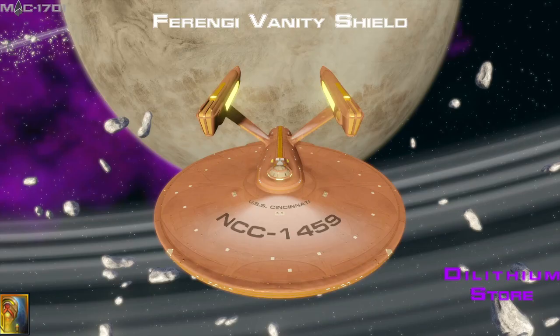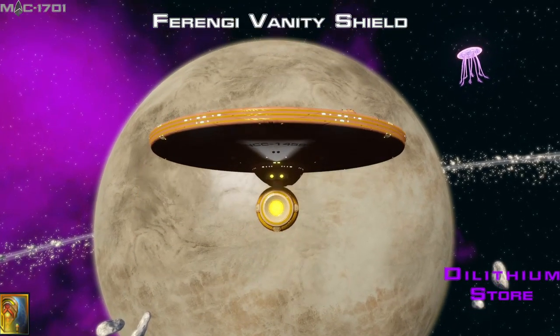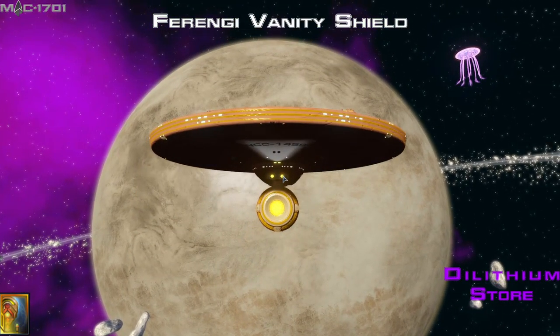Next up is the Ferengi Vanity Shield. So we have the orange hull material that we've seen on the Ferengi vessels in the TV shows. You can also see that rivet pattern there as well, and quite a bit of the saucer section. Got some grey shading and some gold shading as well. Then we have the yellow lighting there on the torpedo launcher, the patterned yellow deflector with the grey surround there.